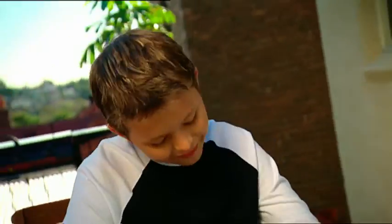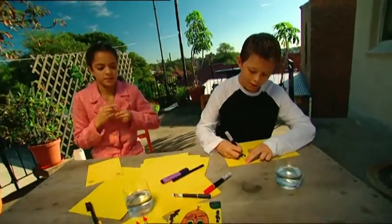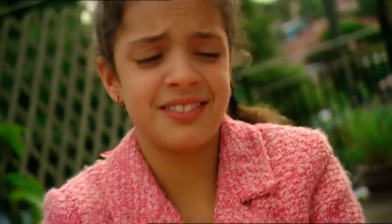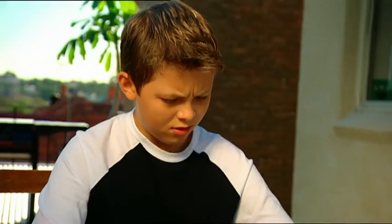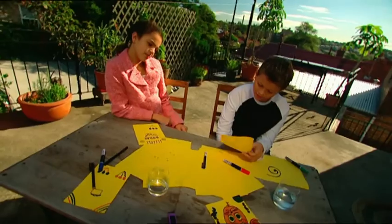Jade and I are making super cool birthday cards for our friend Michael. Whoa! Clumsy! Now look what you've done. The ink is all running. It was the best one too. It's running, but it's coming out green. Jade, is black made from green and some other colour? Well, she's no help. I guess I'll have to figure this one out.